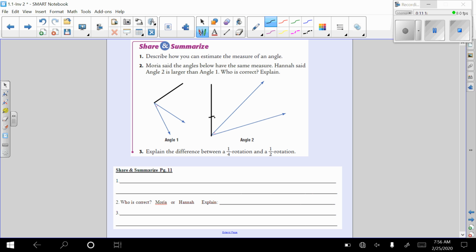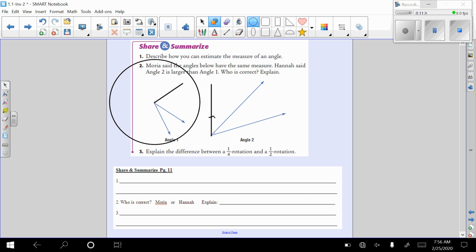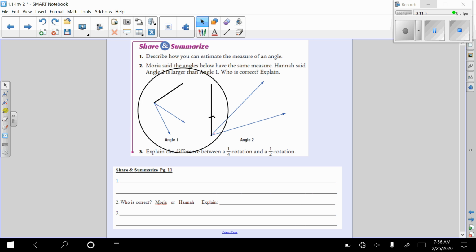If I would make a circle around them, I could draw one. I could put a circle around them and say, okay, where do I think, if I draw out my circle, let's see if I can get a good circle here. Not sure that this is going to cooperate well for me, but we're going to try. So if I put a big circle around it, how far do you think we rotated around the circle? If that's about in the middle. Let's say that's the middle there. Did we go halfway? Did we go a fourth of the way? How far do you think we went?